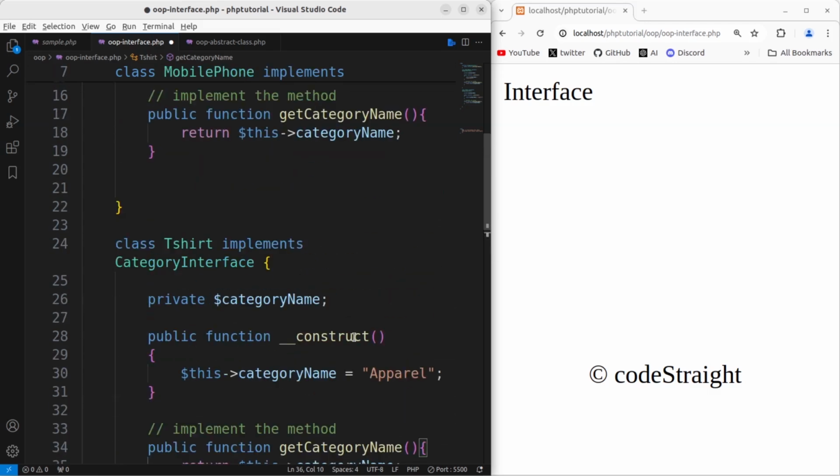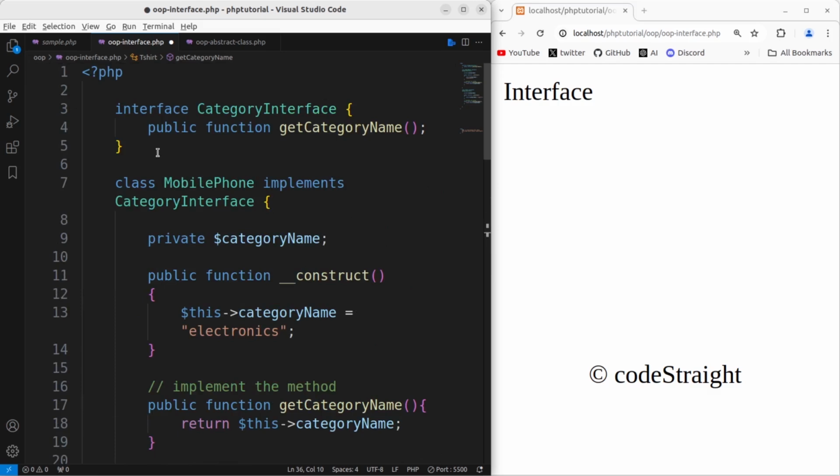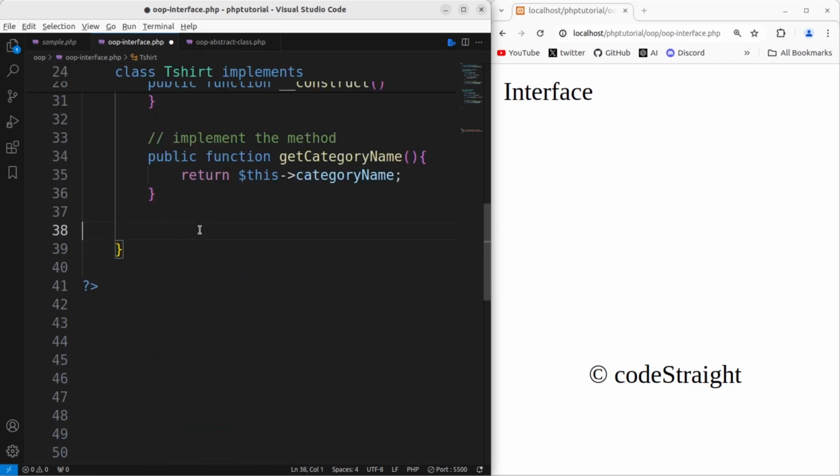So interface actually bounds you to implement the methods defined here in the interface. Now let's cut that extra line from here, and I'm gonna create an object of mobile phone.